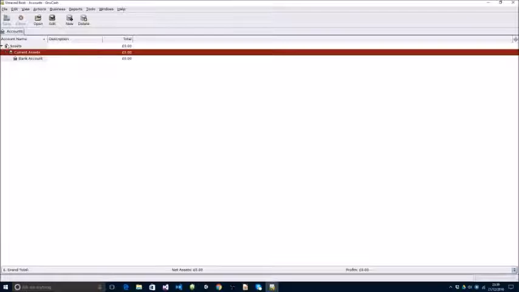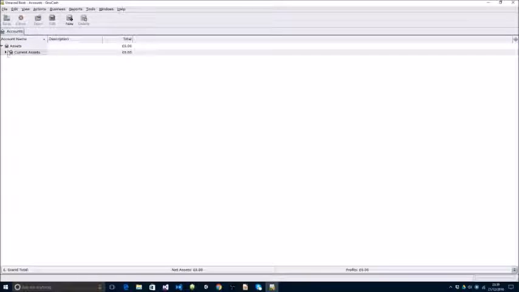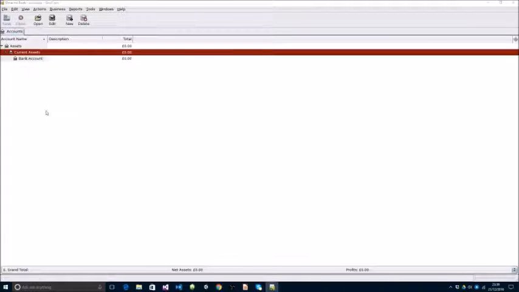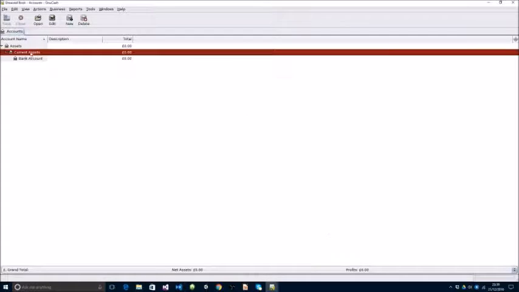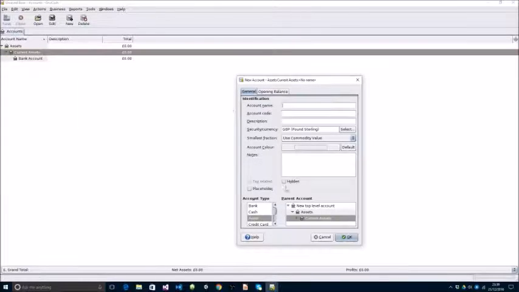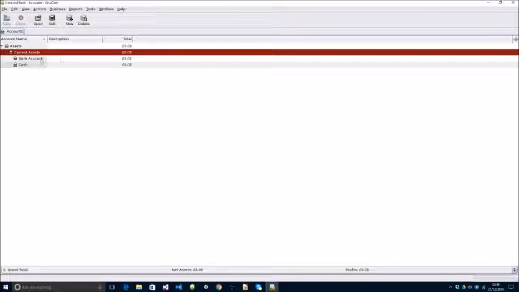Okay, now as you can see, our total assets are 0 because we haven't got anything in our bank account yet. Let us set up another account for cash. Now, I might be going too quickly here, so if we want to make an account that's under current assets, we click on current assets and right click and go to new account, and that will make sure that it's nested underneath current assets. And we'll give this a cash one. I'm not exactly sure what the difference between a bank account and a cash account is, but they do give you that option, but I'm not sure why.